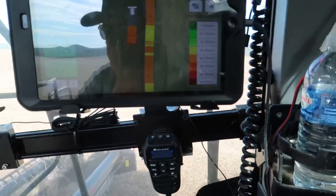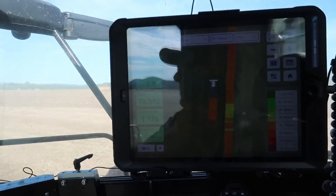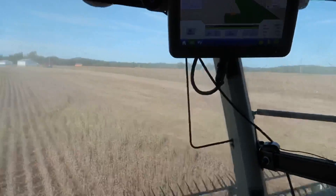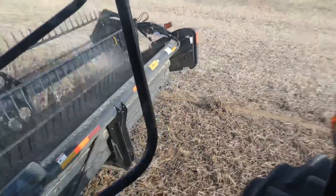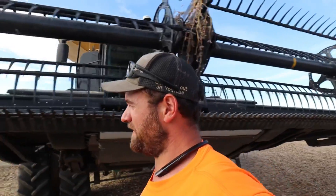I've gone along here and just noticed that good old Field View quit mapping. Happens every once in a while — same old thing as last year. Looks like they could figure something out, or am I doing something wrong? It's aggravating — want to kick that little thing out. That's a problem I'm going to have to address: I've got a skid plate that's worn out. Hopefully I can cut a piece off to get through today and then replace it in the morning.